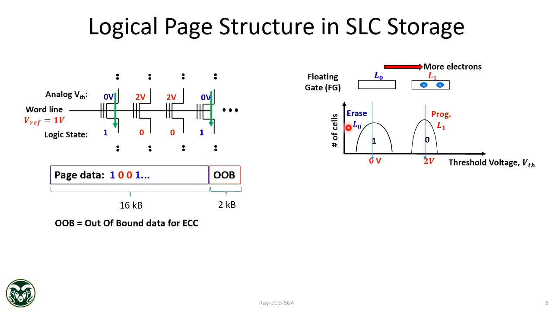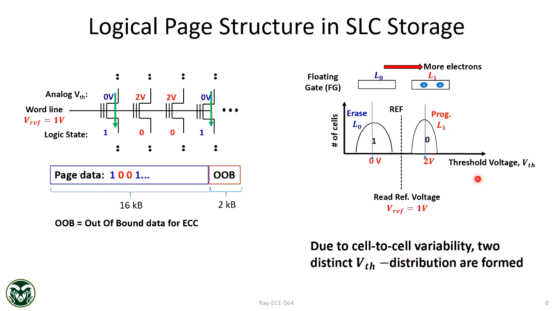So typically erase distribution will be wider, which reflects the manufacturing variation, and program distribution depends on how you are programming it. You can make it really tight by reducing the step size of your program. We'll talk about it a little bit more, but I hope you take a look at this distinction. You apply a reference voltage. Anything below the reference voltage will be 1, above 0. Due to the cell-to-cell variability, 2 distributions will be formed after programming. That's why you need to keep them far apart, so that even after distribution widening, you can still distinguish them accurately.